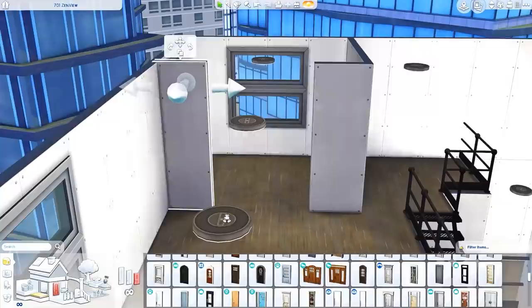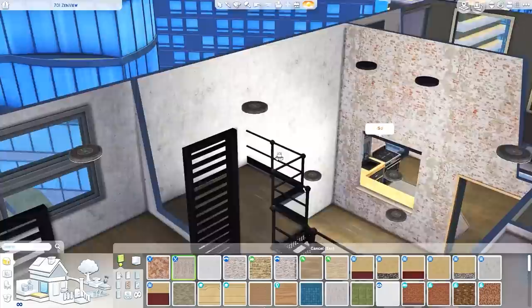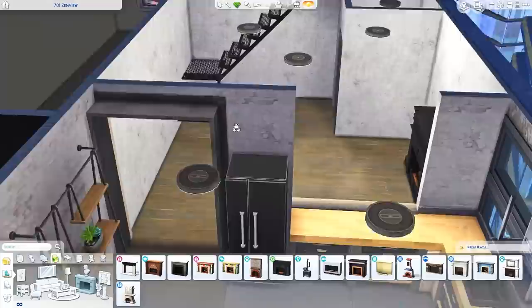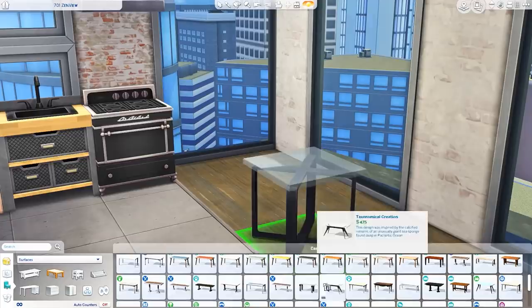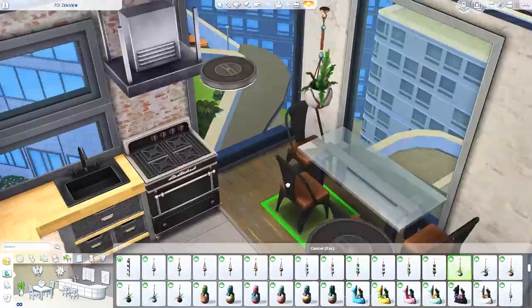And I basically just tried to pick items that I thought suited the Sims that I had in mind. And I tried to find inspiration on Pinterest. I always enjoy looking at Pinterest for basically any inspiration. It's like my favorite website for everyday life too, not just the Sims. I absolutely love it. I couldn't find one single picture or a collection of pictures that necessarily fit the look I was going for, but I did find some that I thought were pretty inspirational. But mostly the interior style is just me going through items in the game, trying to find ones that I think suit the look and feel that I was going for. And I'm just really happy with the way it turned out. So hopefully you guys are going to like it too, but definitely let me know what you think.